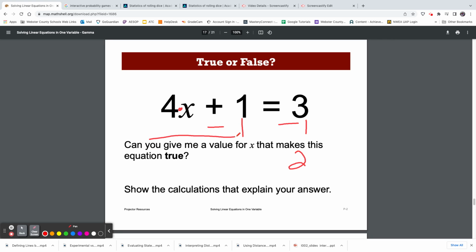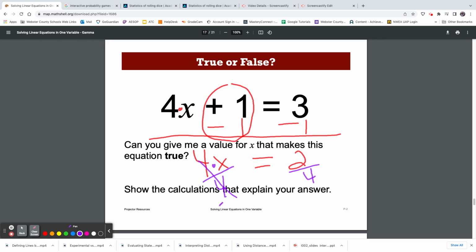And I like to draw a line right here because when I do a step, I like to rewrite what I have. I have a 2. This becomes a neutral pair, and then I have a 4x. But never, ever, ever forget to bring down this equal sign because that separates your left from your right. Now I have a coefficient of 4. If this is attached by multiplication, the inverse of multiplication is division. So I'm going to get rid of the 4 by dividing by 4.